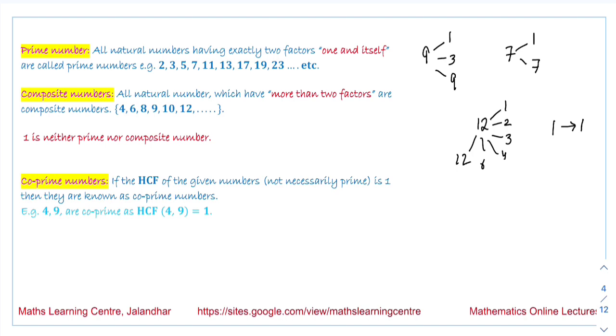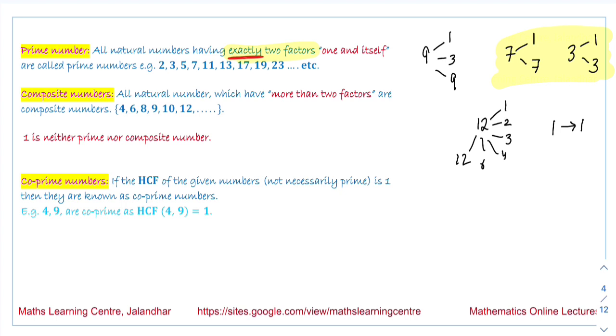So what we see is that there are three kinds of cases. The first case is those numbers which have exactly two factors. Suppose I am talking about the number 3, it has factors 1 and 3. Numbers like 7 and 3 have exactly two factors. This word exactly is very important over here. Those numbers are called the prime numbers.